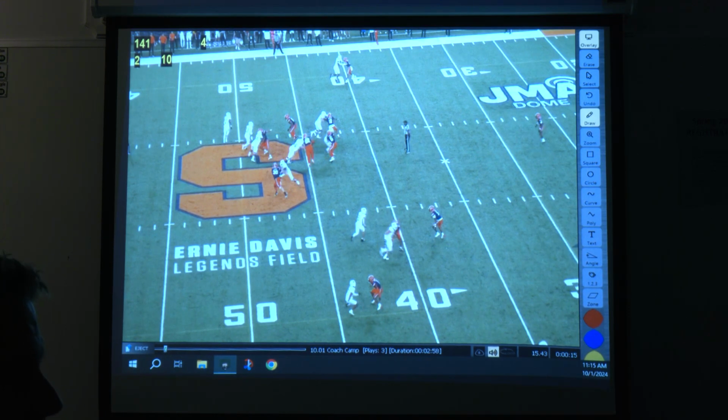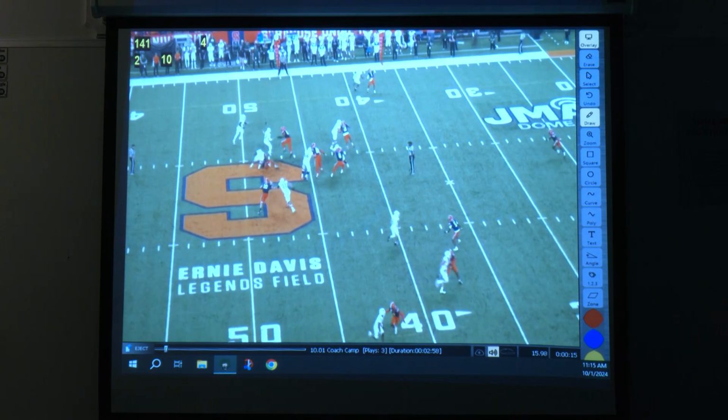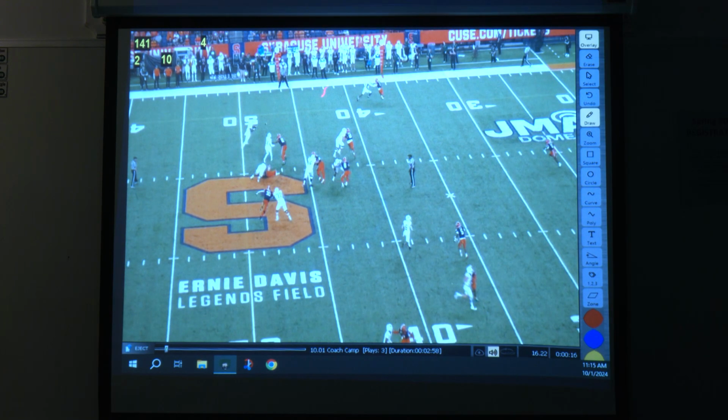That's hard to catch. If I'm pitching the ball to you and I flip it very hard, it's hard to catch a ball this close. So Trey's got to do a great job of getting separation. He does that. Parker says, I'm going to pitch it nice and soft. Look at that. That's beautiful.